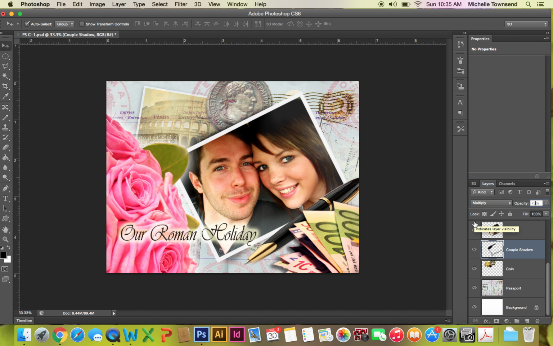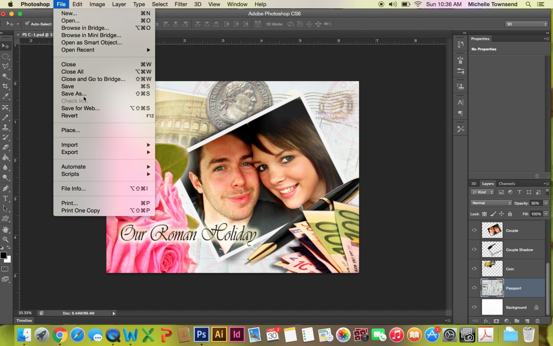Okay, and number 8 on page 62. Verify that the Move tool is selected, target the passport layer, then press 5. So we're going to get to the passport layer and make sure you're on the Move tool and then press 5. And what happens? So I saw the opacity move to 50%. So make sure that happens, and then compare your canvas to C5 on page 63. And if yours looks similar, go ahead and save it.